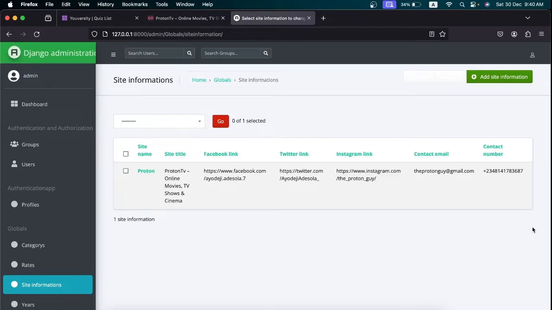Now, let's say, for example, you've purchased this website, you have all this data in the cloud, you've uploaded your movies, and then you now want to build a mobile app for streaming movies. You could use the API that I had built for this platform in that movie app that you want to build. So I would just like to show you how the API looks like.